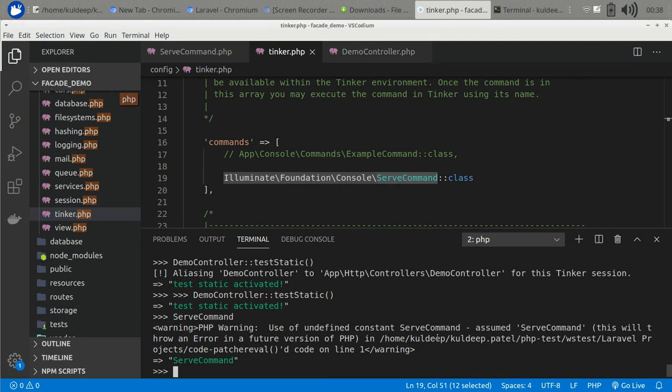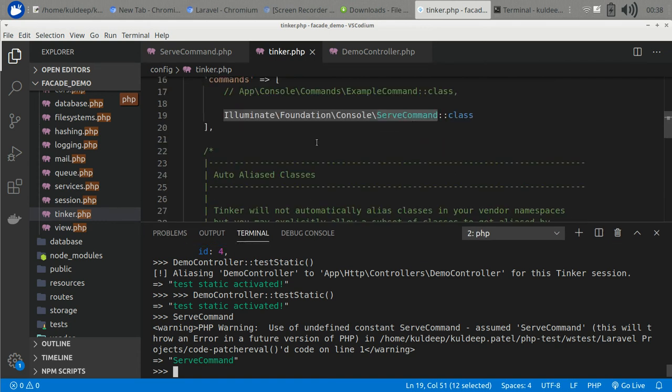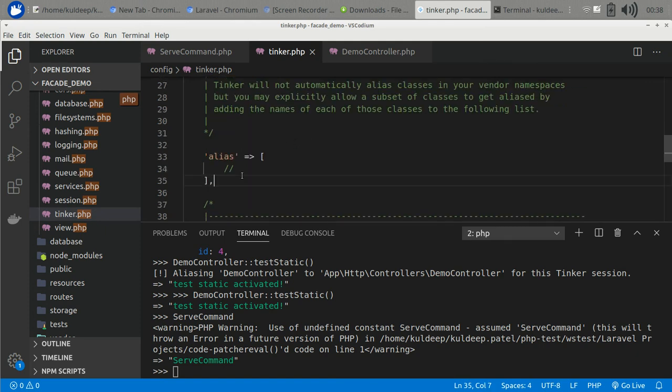Okay, use of undefined constant. We're not able to execute or access this class using aliases. So to do this, we have to include it in the aliases array as well.